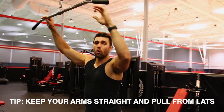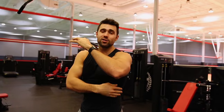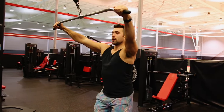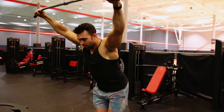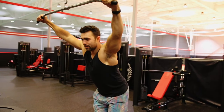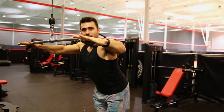The biggest tip I'll give you is that it's really important you feel the isolation in the muscle you're trying to work — if not, you'll get nothing out of this. Grab the attachment and make sure your chest is dipped a little bit forward. If you're leaning back, you can't pull into it naturally and you'll put too much pressure on your spine. Have a strong stance, tilt slightly forward with your hips, and push your butt back ever so slightly.